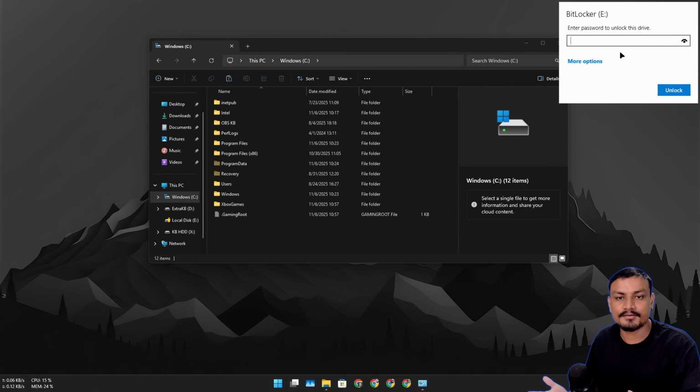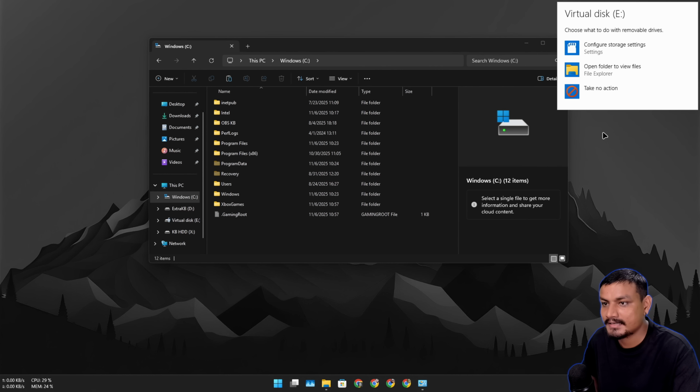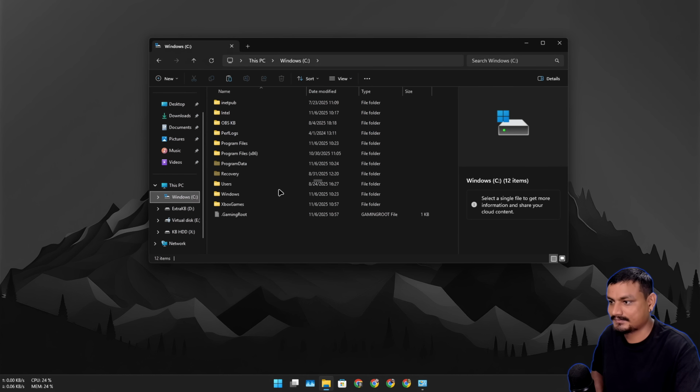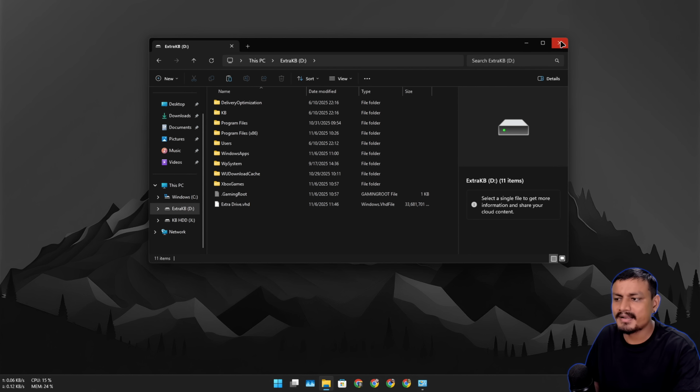Now, if I want to access it, I need to enter the password here. So if you want to protect your files or data, you can use this, and it's a virtual thing. You can save it wherever you want, on the cloud, you got the idea. Now let me put the password here and click on Unlock, and just like that, look at that, now it's accessible. There are many other useful things you can do with this. Think of this as an actual hard disk, but portable. You can move it, duplicate it, send it over the network through cloud storage, and you can encrypt it with a BitLocker password.